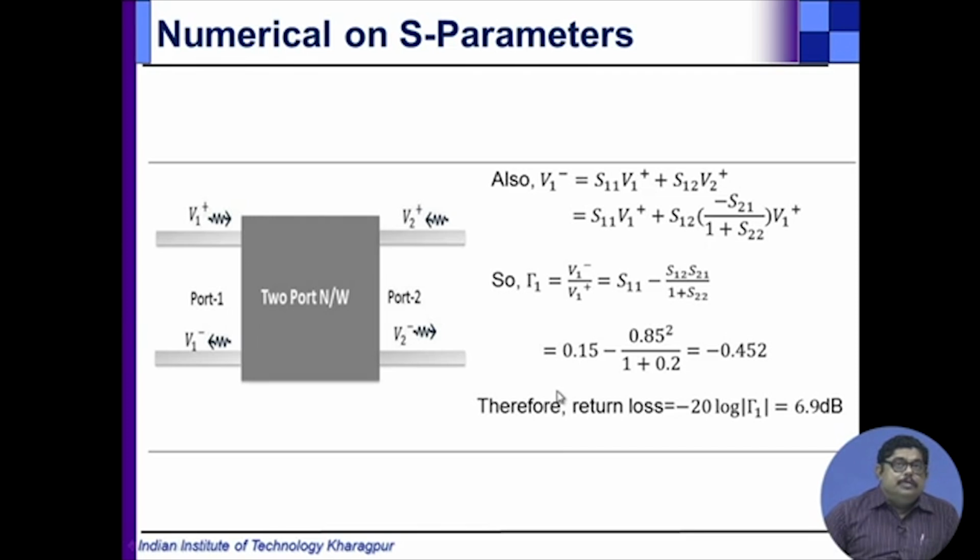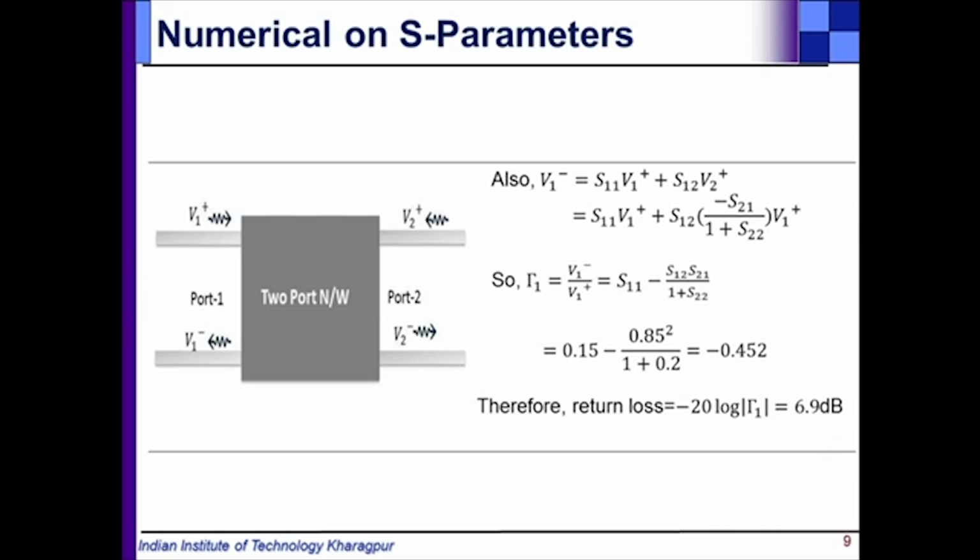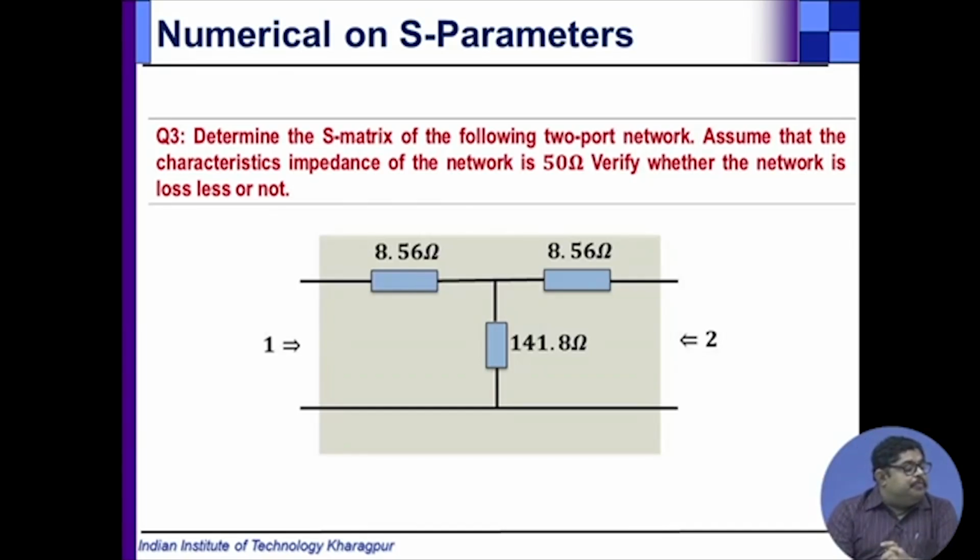Okay. So, we have solved the 3 parts. Given the S parameters, we can find out the property of the network, whether it was lossless, whether it was reciprocal. Then given various port conditions, we are asked to find reflection coefficients at various ports, that we have done. In B, one port is match terminated, the other port return loss. In C, one port is shorted, other port return loss. Now, see the third problem, the S matrix of the following 2 port network. Again verify whether the network is lossless or not.